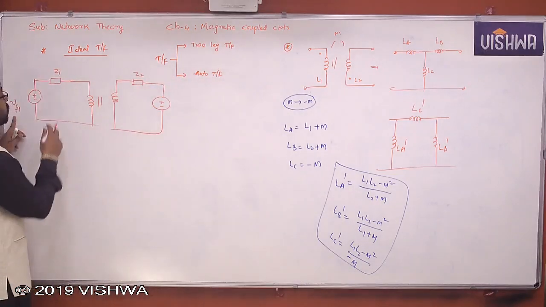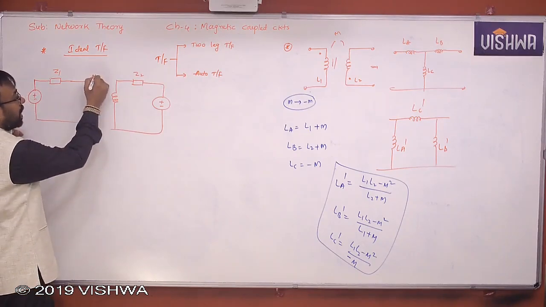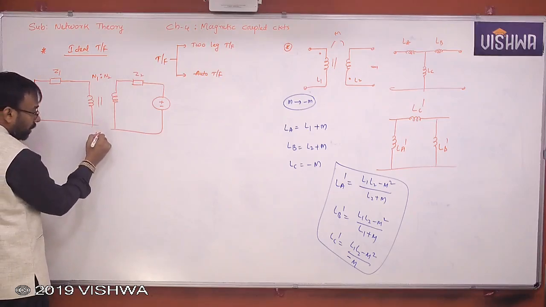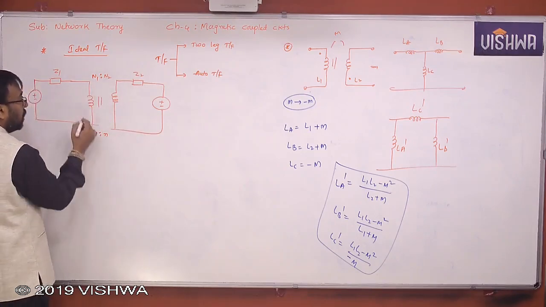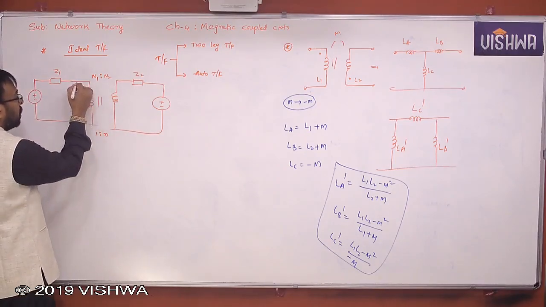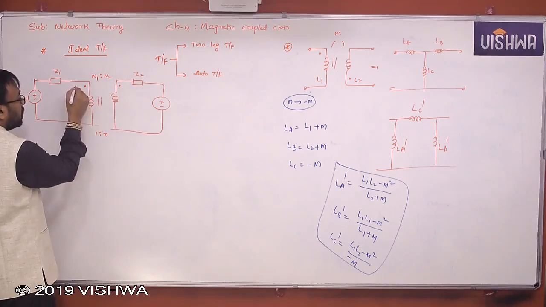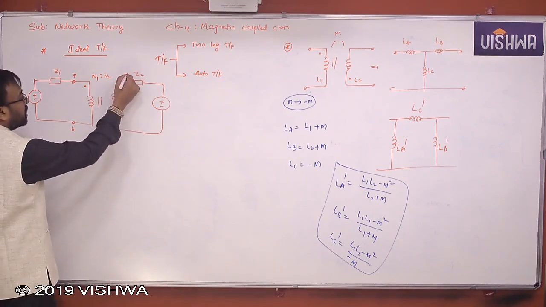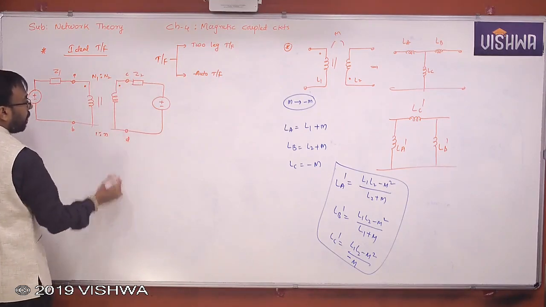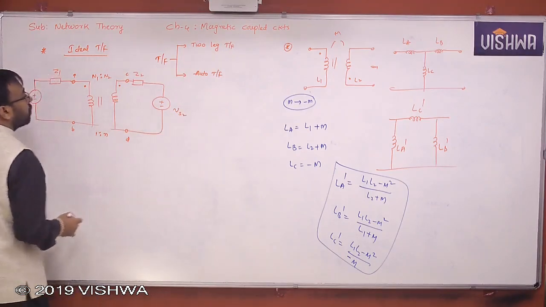Assume that this is VS1, Z1, and now this is the primary winding. This is N1 is N2. Okay, or else 1 is to N. Anything is okay. Where N is nothing but N2 by N1. Say these two are magnetically coupled. This is A and B. This is C and D. And this is now VS2. Getting all of you? Okay.